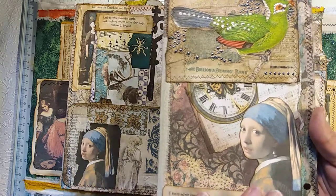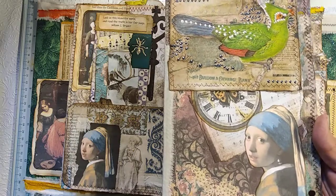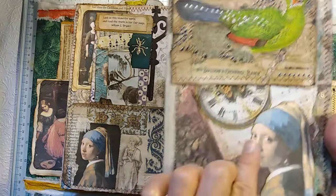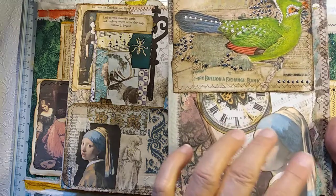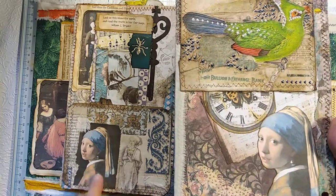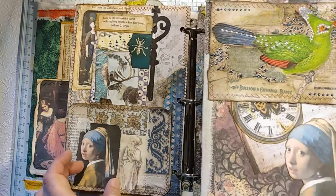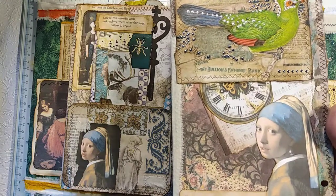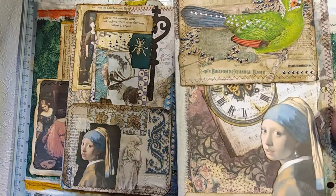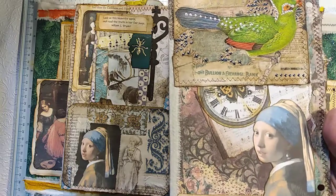It's from the same digital kit of Vermeer from Mrs. Cogg's Crafts. But I just went in and enlarged it and saved a bigger version of that. So now I have two versions I can print off. This one has more of the whole picture. This one has more of the picture, but this is the main part that I wanted, was the girl.